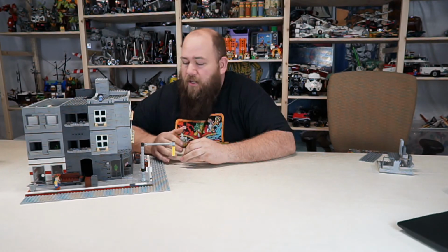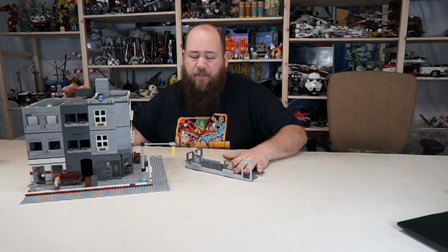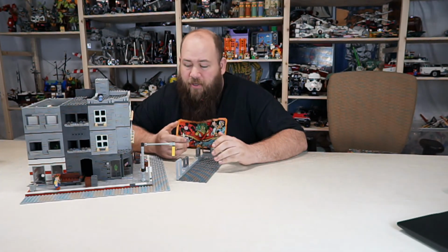As you just saw, we are putting a lot of detail into this. I want this thing to look really cool. I want there to be a lot of hidden Easter eggs. I do have another idea coming up that I'm waiting to build my next apartment. It might go in this one, which is going on top of here. I'm not really sure how I want to do it yet or where I want to put it, but I'm going to be designing it. I've already got the minifigures. I just have to figure out how I want the room to be laid out.